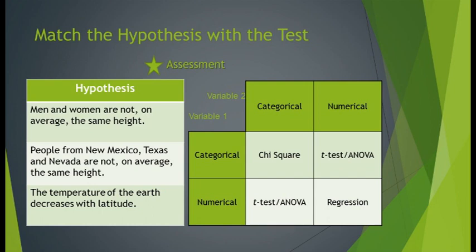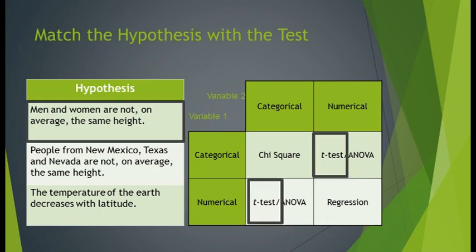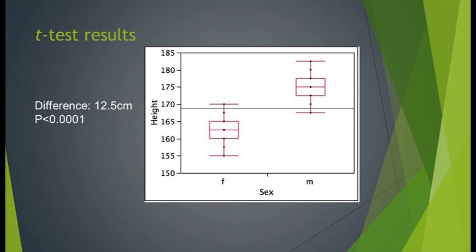The first hypothesis would need a t-test, since you are comparing categorical and numerical variables. In the case of categorical, you have gender, and for the numerical, you have height. It is a t-test rather than an ANOVA, since there are only 2 groups being tested. When you run the t-test, you will get a resulting p-value. Remember, the alpha level you've decided on will determine if the p-value indicates the acceptance or rejection of the null hypothesis. In this case, the p-value is so small that the null is rejected at any of the standard alpha levels. That means there is a difference between mean and distribution of male and female height.